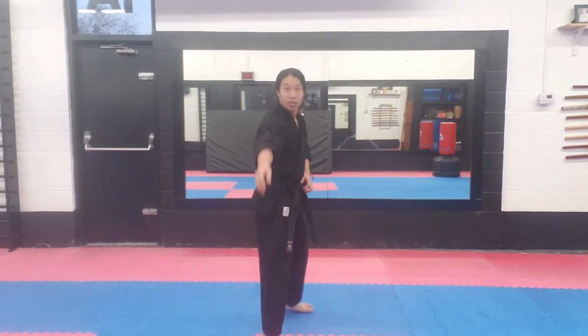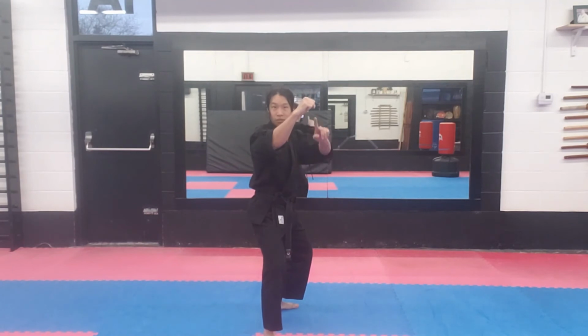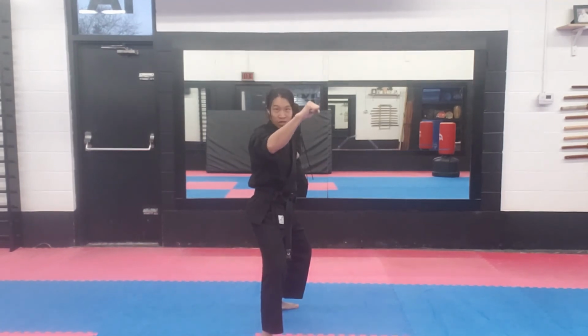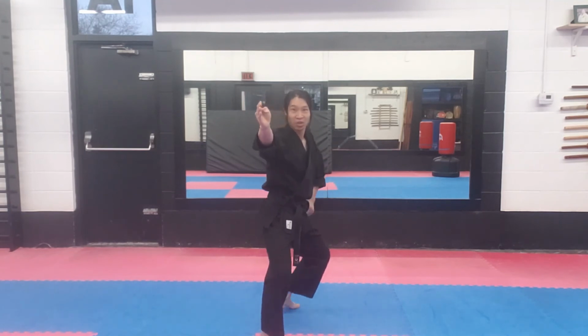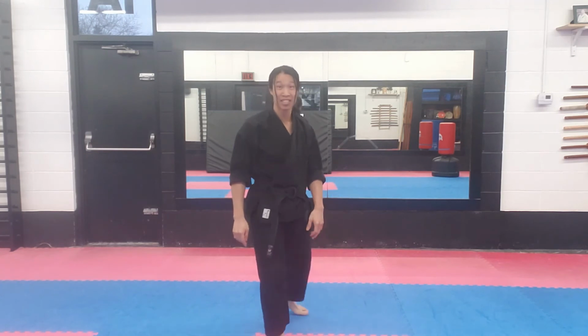So, Jodan-uke from Shoshin no Kamae, I'm going to make a nice big circle here, and this is just going to finish right up in front of me, and it's not really far out, it's not super far in. My elbow is a little bit more, so the bend in my arm here is a little, I don't like using numbers much, but this is a little more than 90 degrees. Out here, but remember, elbow still down, don't want that flaring up. This is right in front of me, and I'm putting that together with this step here on this angle that we call naname, or diagonal. Boom, right there. And if somebody ever tells you that you can't step with all your weight on the one leg, that's total BS. I just did it.